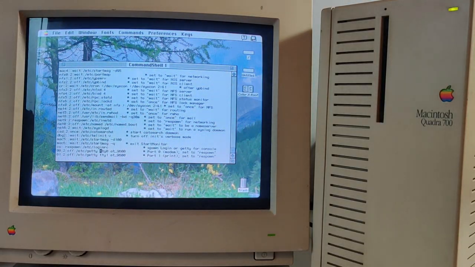Of course, in Unix land, we use the TTY devices, which do not line up well to the Mac serial port names, because in Mac land, you've got the modem port and the printer port. And without really looking in some place like this, it's pretty non-obvious which one is tty0 and which one is tty1. But thankfully, it tells you in here. This comment says, port 0, modem. The next one says, port 1, print. So in my case, I'm going to use the modem port. So literally all I need to do is change off to respawn.